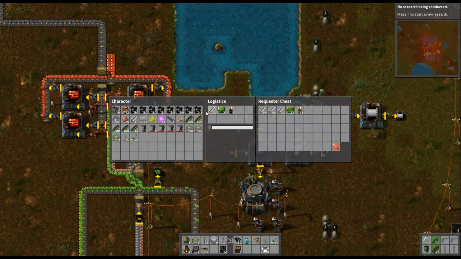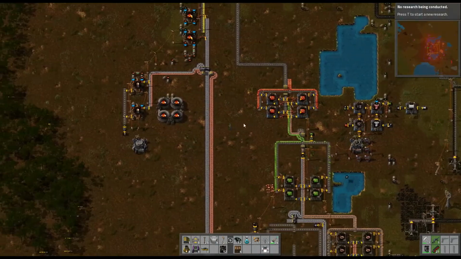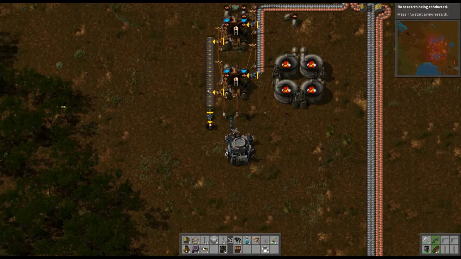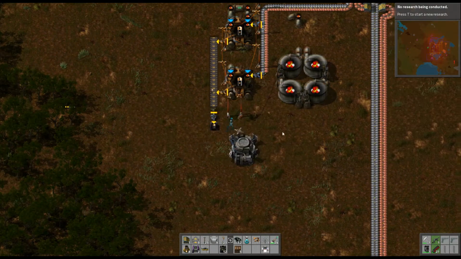Okay, cool. So, 10, 30, and 20. So as you can see, that's already less than 30, so we've got all of our drones bringing in the excess there. Of course, I had it at 40 for like a split second, and they're going to bring in all of those. And then we turn this into an active provider chest. There we go. We'll leave that like that for now.